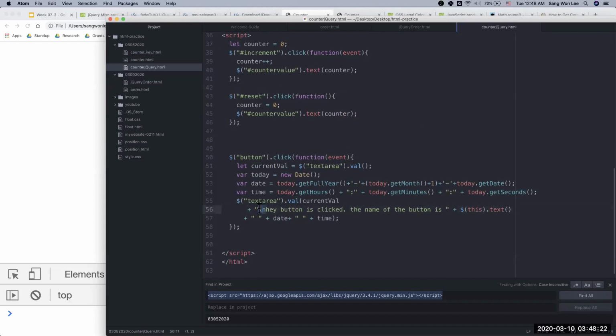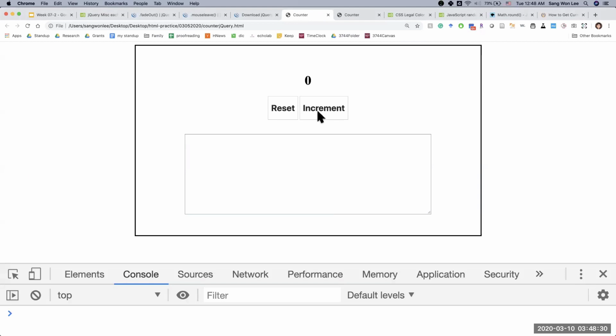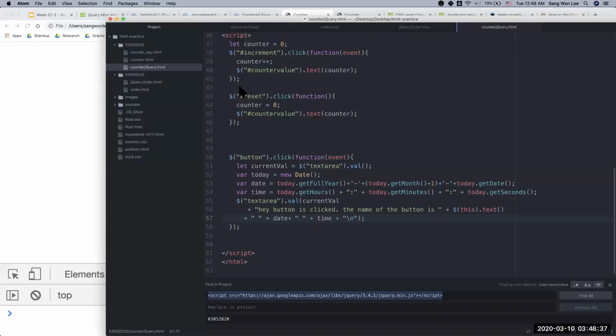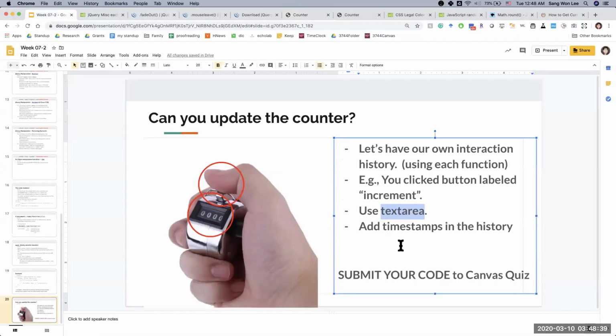So how about don't add any line break, but add it at the end, so that it's going to start from the very first line. So now I have a counter that has interaction history.